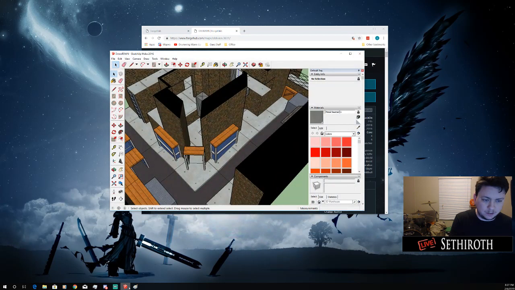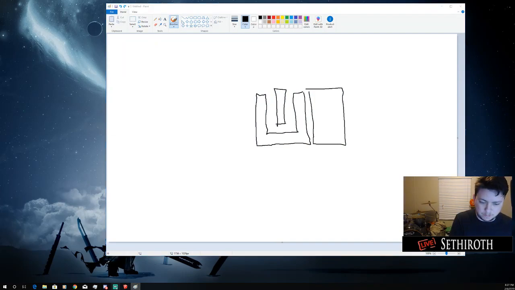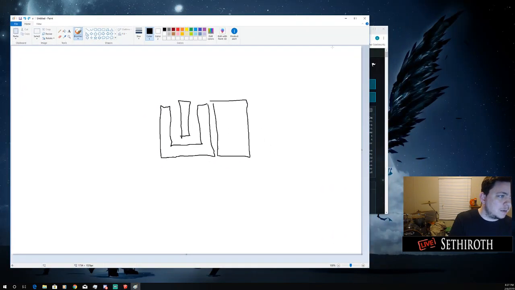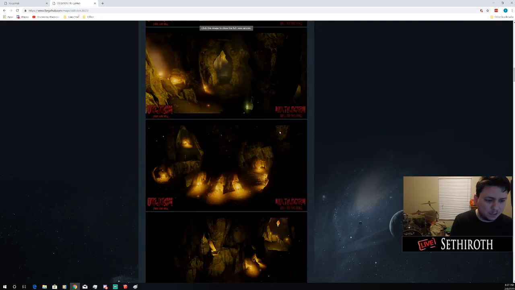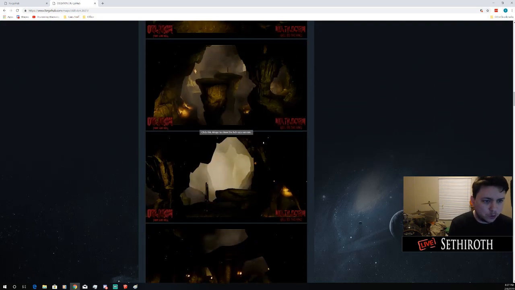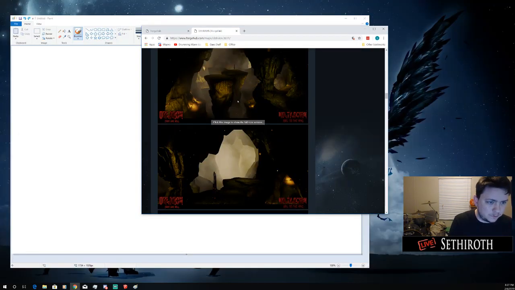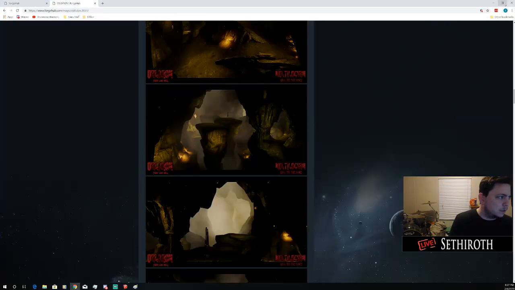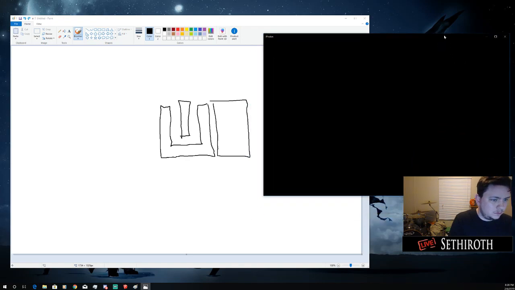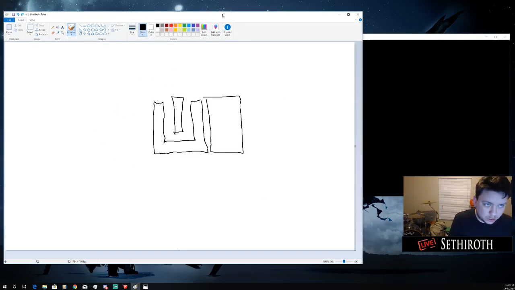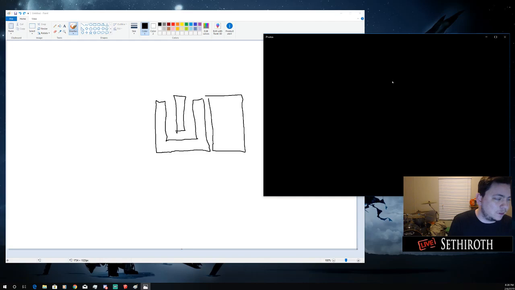And let's bring that over here. Let's bring that back up. Okay, so this map is called Oblivion. He's got a cool post, and I'm just going to scroll through it real quick, but here's that, so, for example, this is a good photo here to kind of show off what I mean. This is Oblivion in a nutshell. Let's open this photo up. So, yeah, this basic shape here turns into this beautiful map called Oblivion.